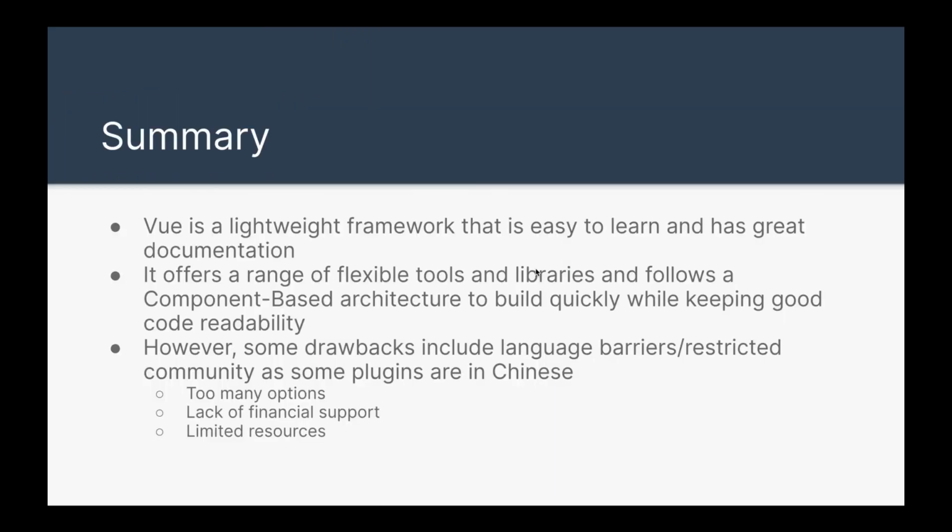To summarize, Vue is a lightweight framework that is easy to learn and has great documentation. It offers a wide range of flexible tools and libraries, and it follows a component-based architecture, which we've seen in the demo, that allows you to build quickly while also keeping good code readability. There are a few drawbacks that include language barriers and restricted communities, as some plugins are developed purely in Mandarin Chinese. Other things may include that there may be too many options and you don't know where to set your eyes, which means that you should start slow and build your way into using Vue.